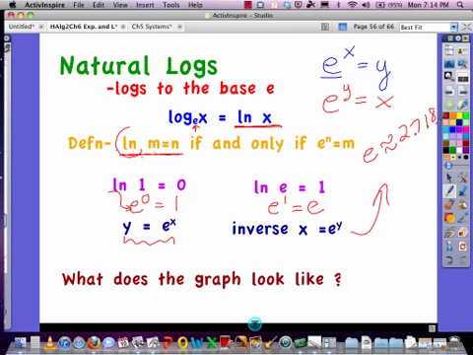If you use the key that's the powering key, I think it's down by your log key, you might have to hit a second function to access it. But if we do e to the power key, and we can put any power in there, and obviously if we want just e, we'd have to put the first power. And again, hit enter. And again, it'll spit out that 2.718-ish.